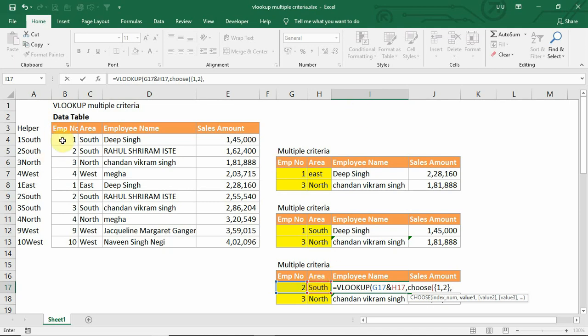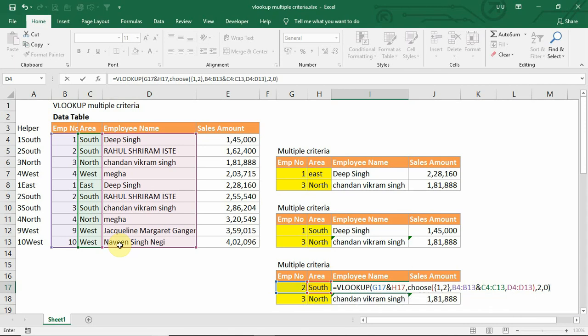We should combine employee number and area, comma. Then the result column, that is D. Then column index, it is 2, comma, exact match.